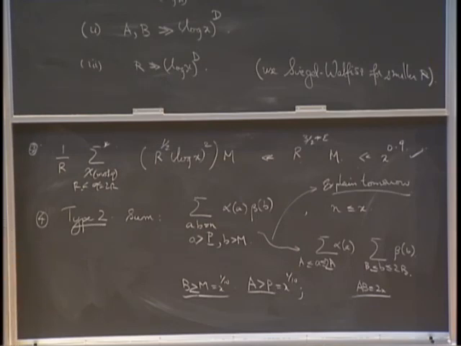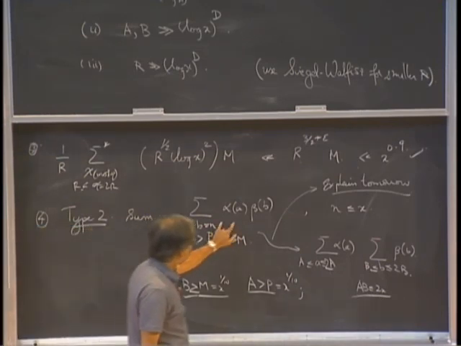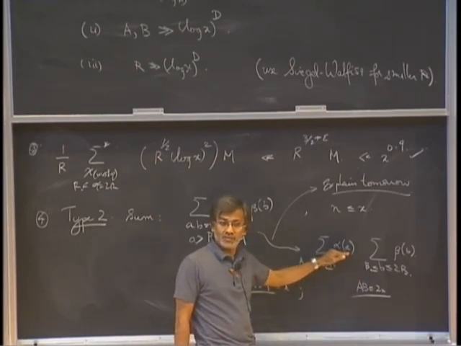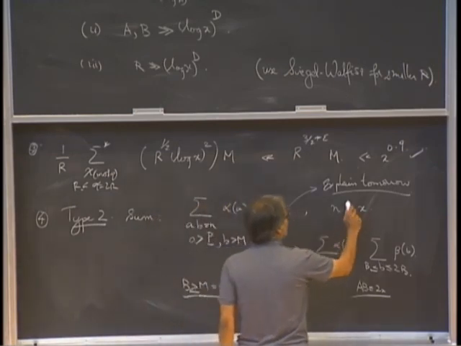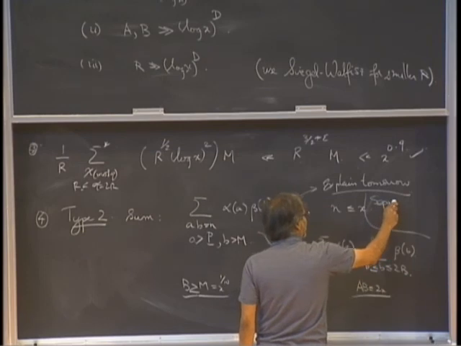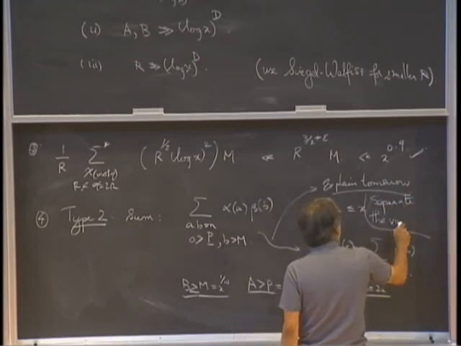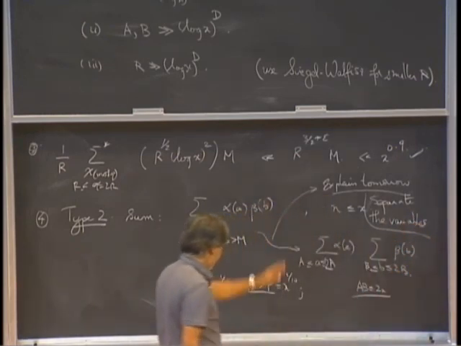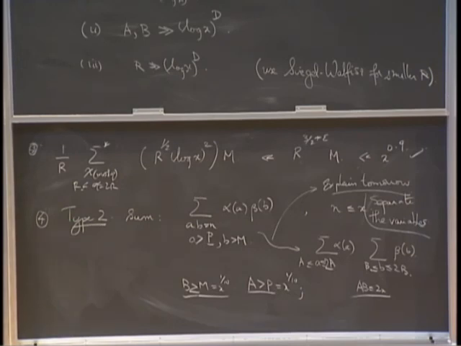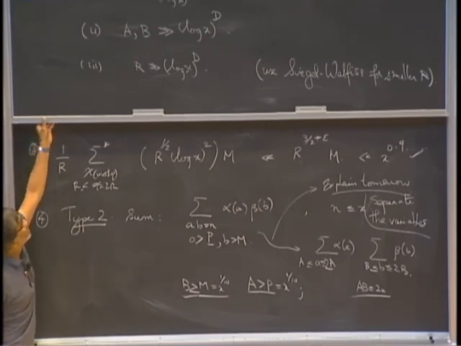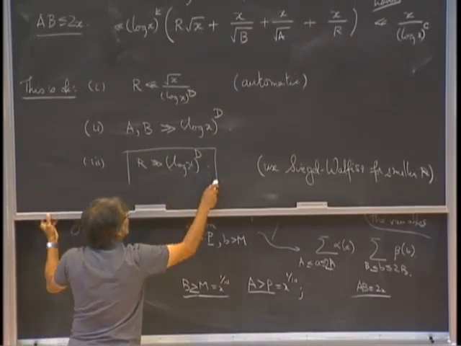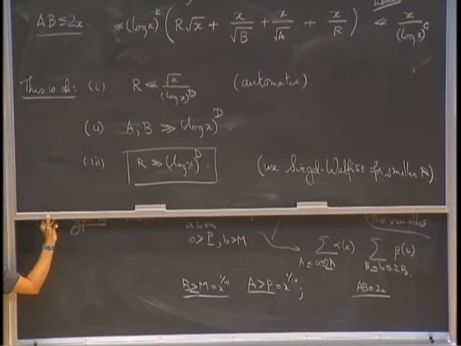Okay, so let me just summarize and then I'll stop. What we've seen is that if I use this decomposition and just use the large sieve, then except for this small technical point of separating variables, which is not very hard, I have a decomposition into type 1 and type 2 terms. The type 1 sums are easy. I can just bound them trivially. The type 2 sums I use the large sieve, and they're going to give me something which is good, so long as R is bigger than a suitably large power of log. And then in that whole range, I would have proved the bound that I want in the Bombieri-Vinogradov theorem.